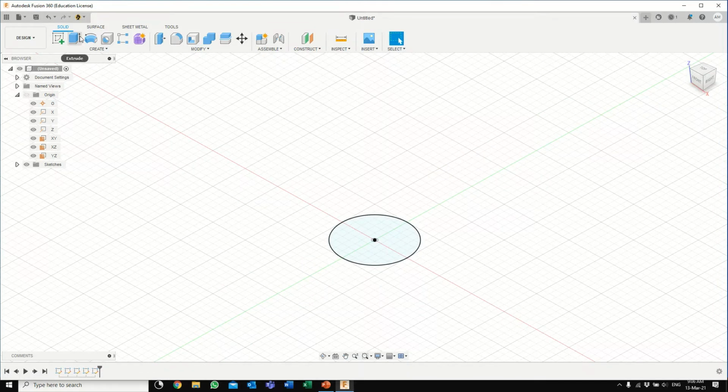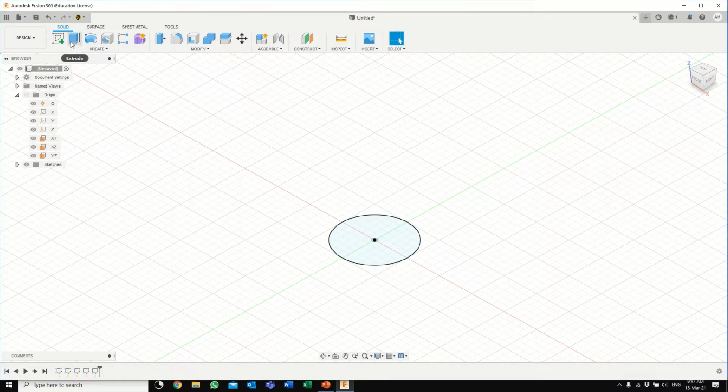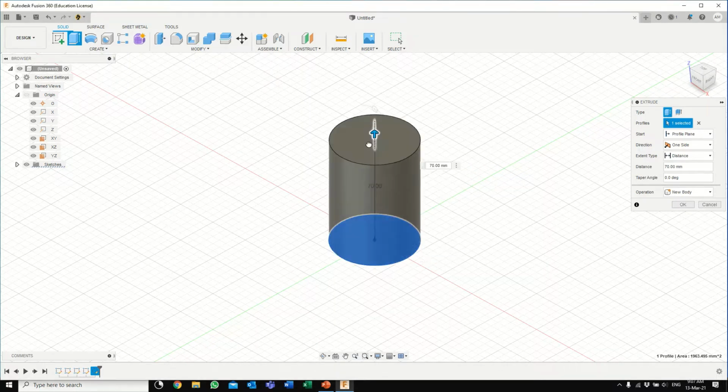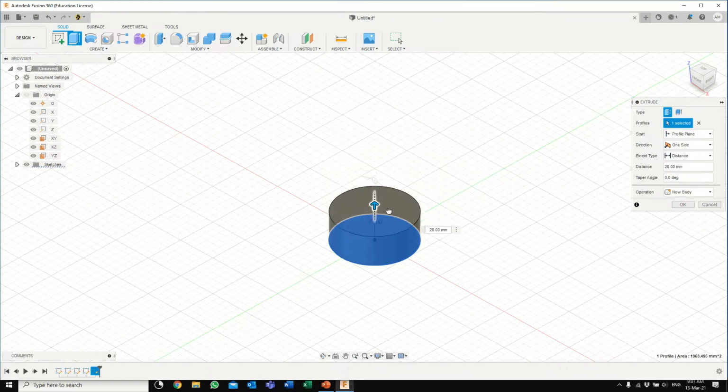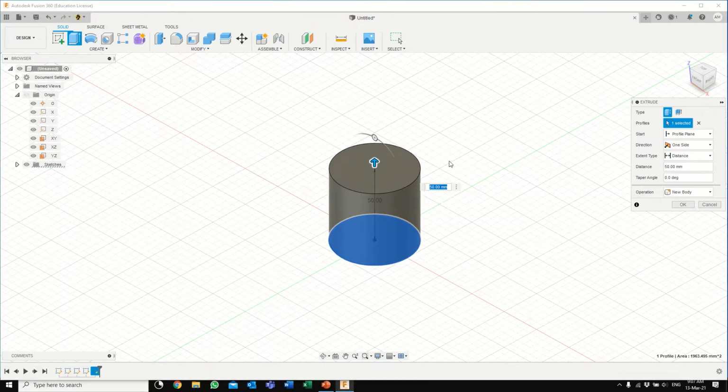Here we have the first circle. Now we'll go to the 3D solid command, extrude. Let's go back, it was already highlighted. We'll select extrude. Since this is the only surface we have, it already picked it up automatically. So extrude is basically taking your 2D sketch and giving it dimension in the perpendicular axis. So you can either add height by using this arrow, but keep in mind it goes only by increments of 5 in this case, or you can specify the height manually.